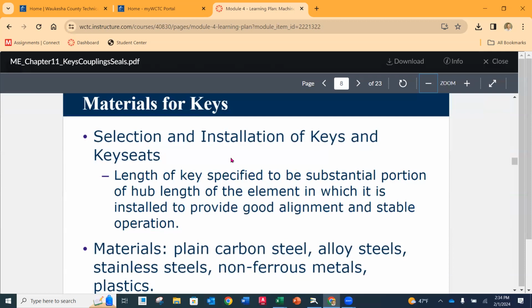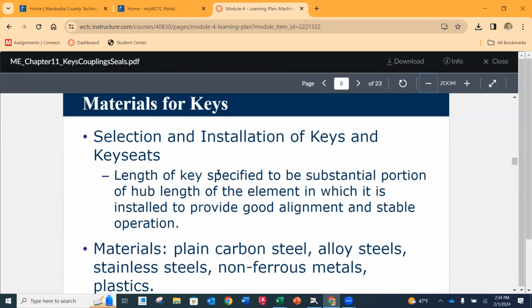Now, the key length, we're going to be solving for how long that key is going to be. And that key length, the minimum key length, is going to be calculated through an equation. We'll talk about that in a bit, and we're going to use our Excel spreadsheet. Again, not complicated, but we have the Excel spreadsheet there for us. Once we know what the minimum key length is, then we make it as long as the hub is going to accommodate, just so it's not rattling around in there.